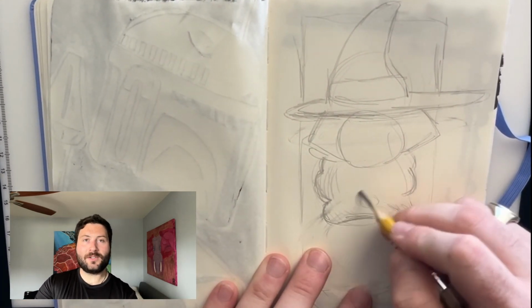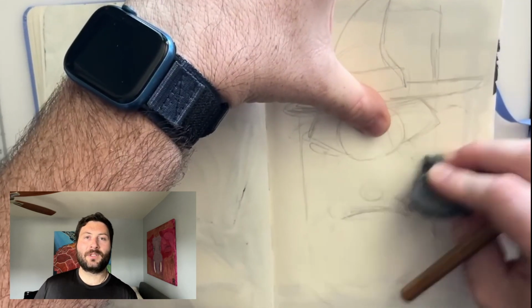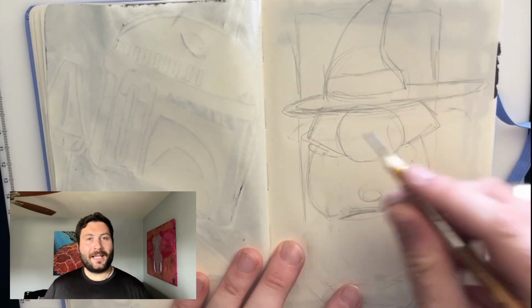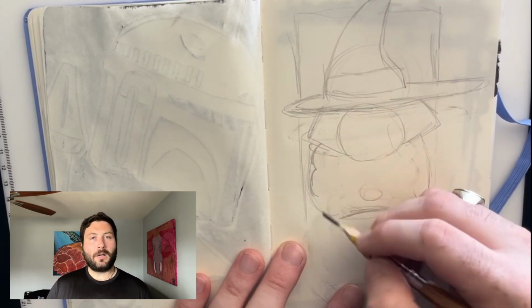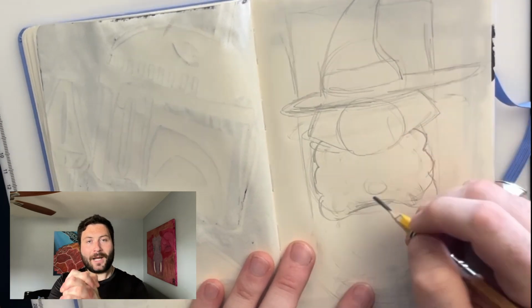So what I'm doing is just cleaning up, taking out a lot of the sketchy lines and adding in some of the more solid choices that I want to make. And then at the bottom where Baba's legs are, go ahead and draw another ball shape. This is going to be her hands. They're going to be intertwined like this.